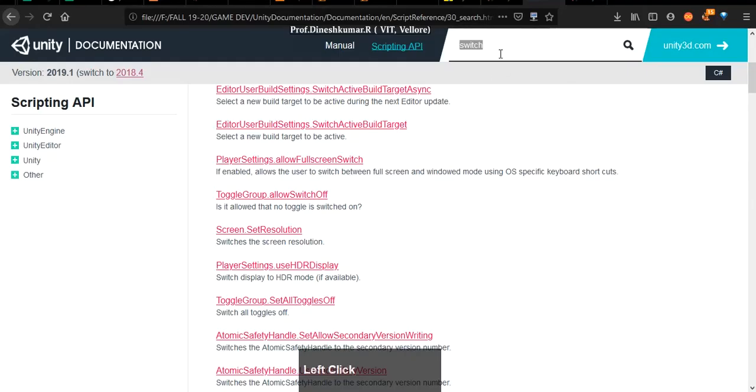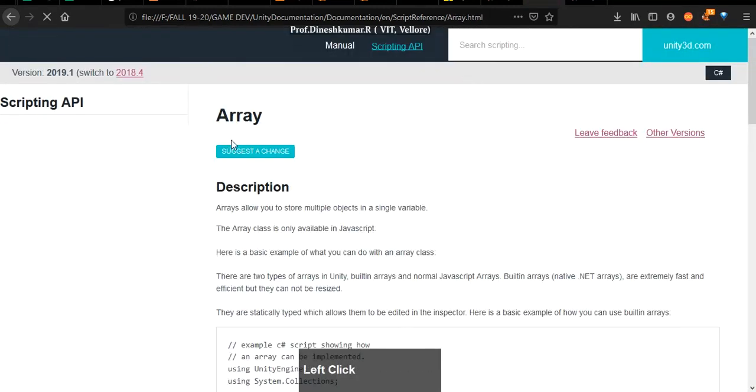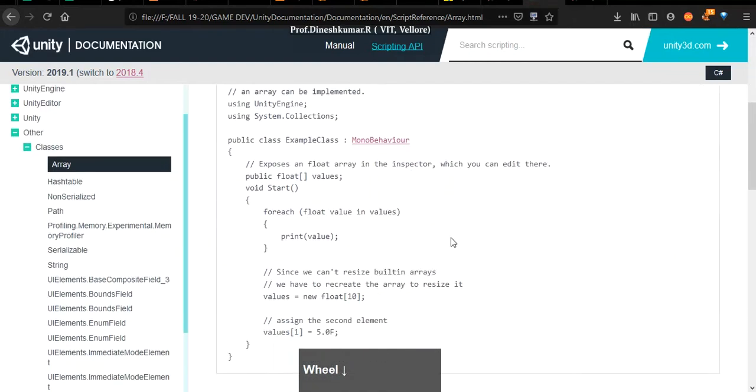If you don't know how it works, you can just go to your Unity documentation and type array. Which means the game object will be having 2 to 3 values or 10 values. Look at this. An array is something where you can store data of the same type. This is an array with 10 values. Value of 0 equal to my name, value of 1 equal to your name, value of 2 equal to your friend's name. Similarly you can just put 10 names inside. So that's how an array works. That's what's happening here with the array.